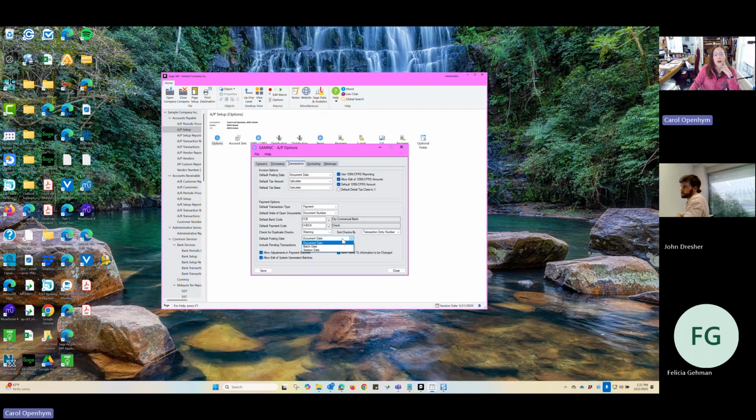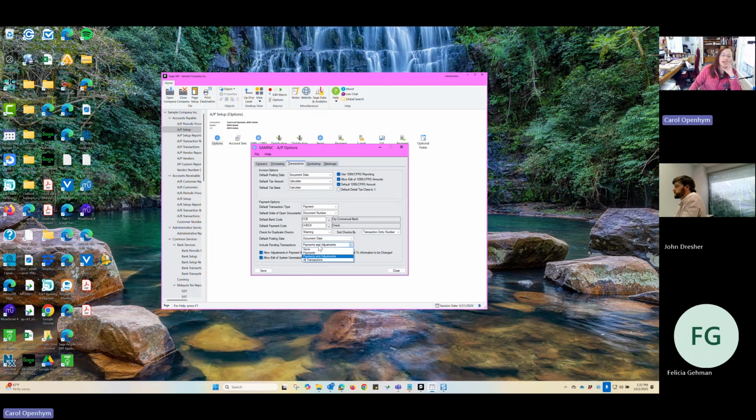Okay. Default posting date, again, document date. Typically, that is what you want. So it could also be batch date. It could be session date. So session date is that date when we logged in earlier. We talked about that yesterday. My session date is the date I use when I log in.